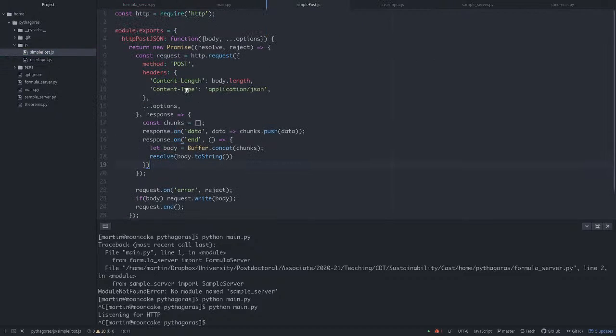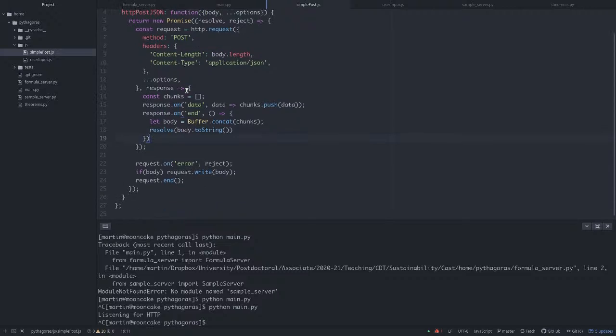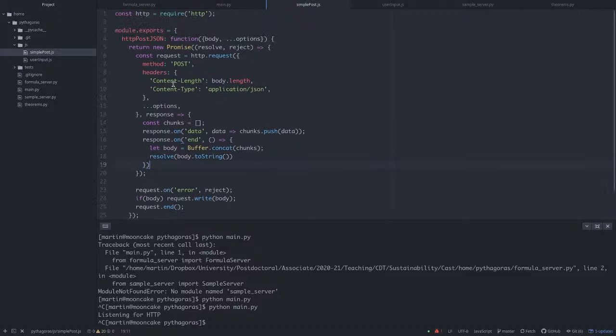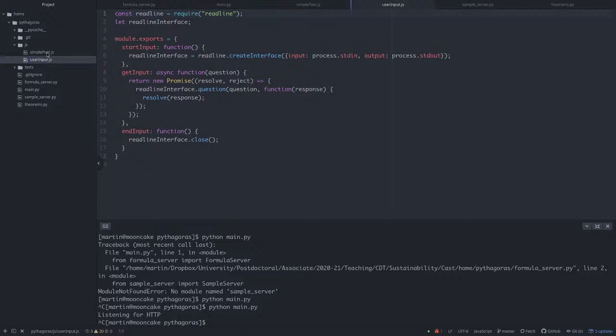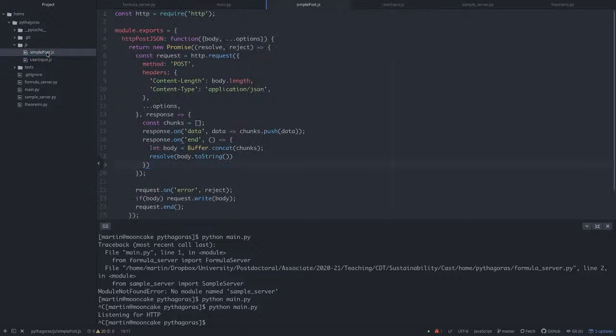Again, don't worry too much about this. It's not really the focus of what we're looking at. We're actually looking at getting something up and running and working, which is really what we want. But if any of this is interesting to you in terms of promises or the underlying HTTP process, then obviously go away and have a look at that. It can be quite interesting stuff.